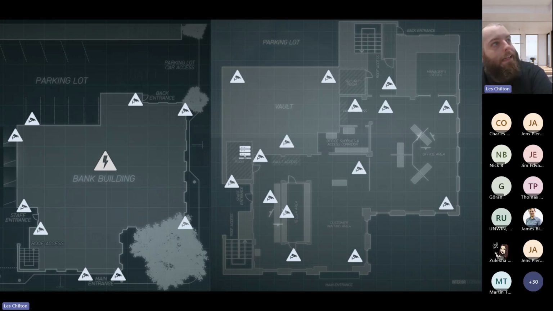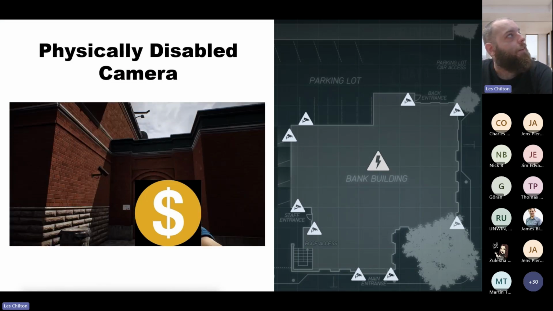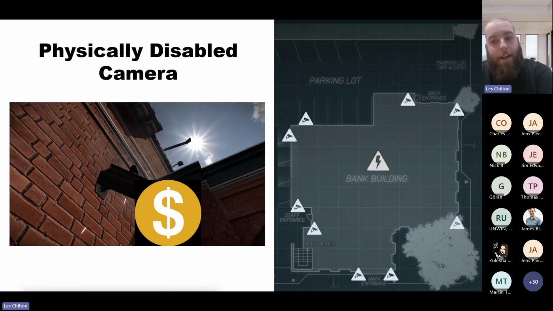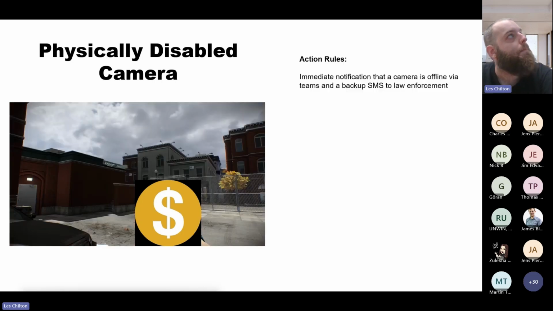And as you can see, pretty decent coverage throughout the building, with a focus area there in the vault. So the first stage of this intrusion, a petty criminal, someone who wouldn't take part in the rest of it, just came round and swung a bat at a camera, taking out the backdoor access. So that means now that someone can gain access to the back door, and the security guards can't see what's happening in real time. So what can we do about this?